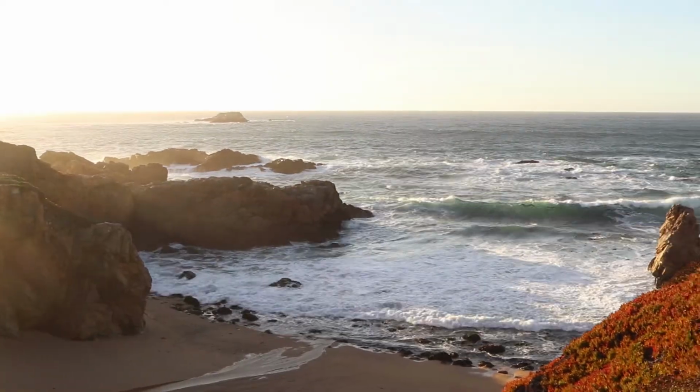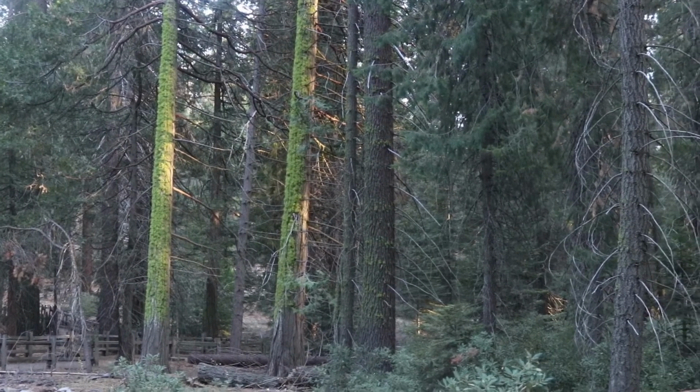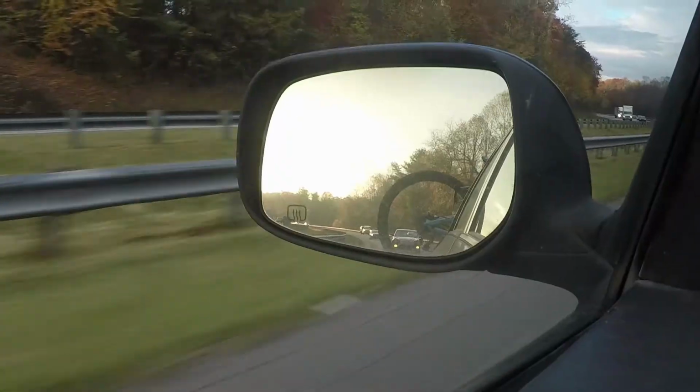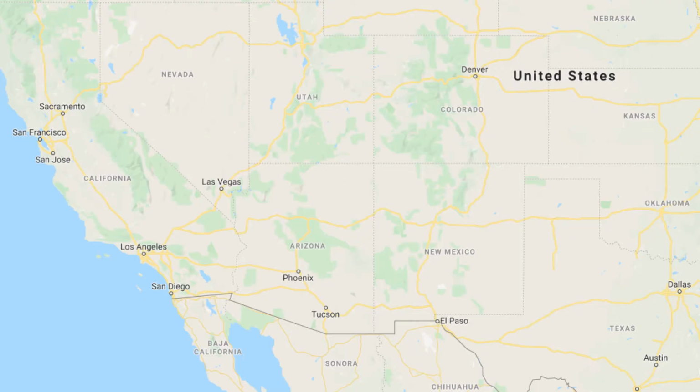So around this time of my life, I was working and living in North Carolina. I had decided that I wanted to go on a road trip for a few months to see the west coast of the US because I'd never been there before. So I sort of built a bed in my car, packed everything up, and then set off, which is like normal road trip things, I guess. Anyways, it turned out that one of my friends from college was going to be in San Francisco around the same time that I was going to be in that rough area.